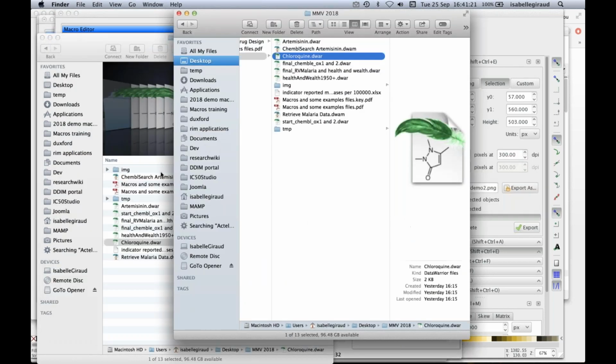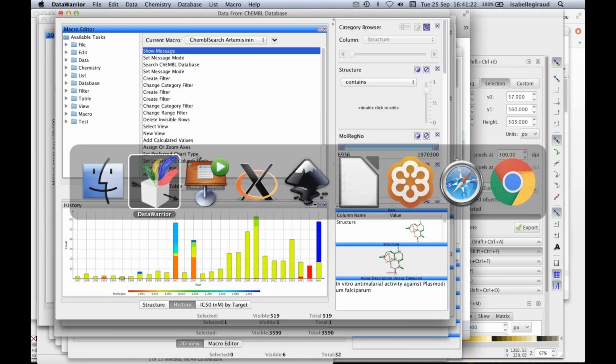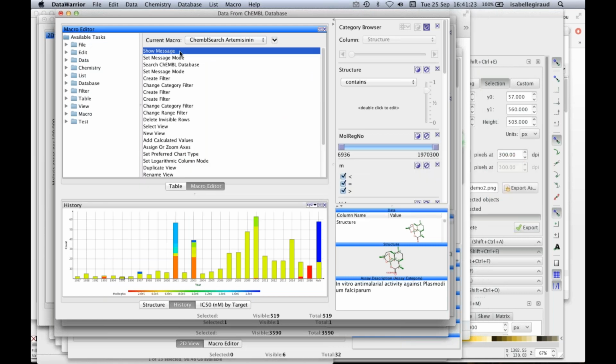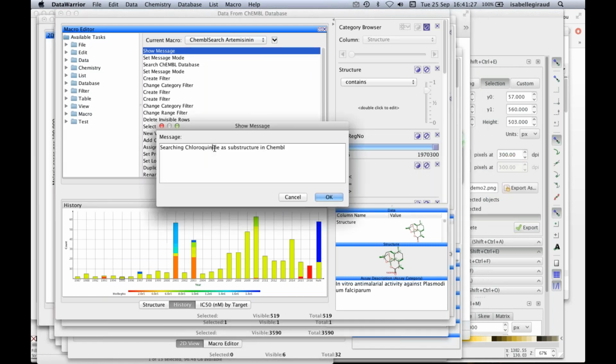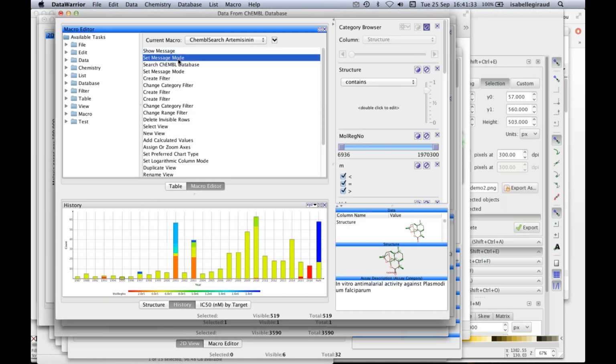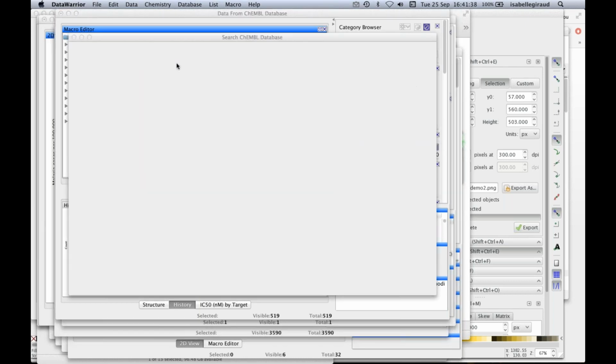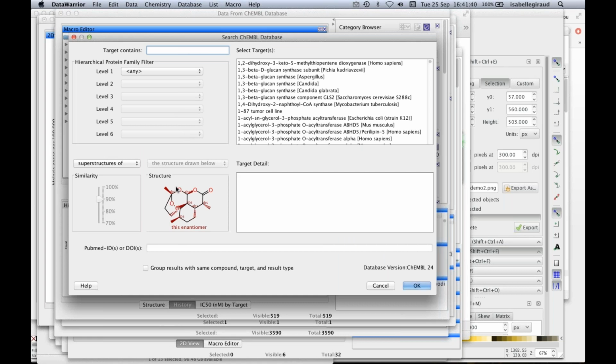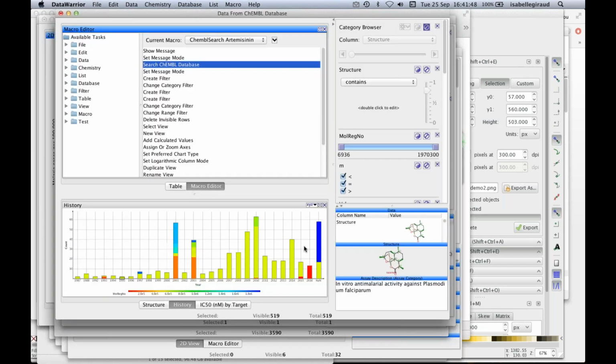No, chloroquine. And here is the task which searches ChEMBL for this structure. So what I simply have to do is replace this substructure by the chloroquine structure.